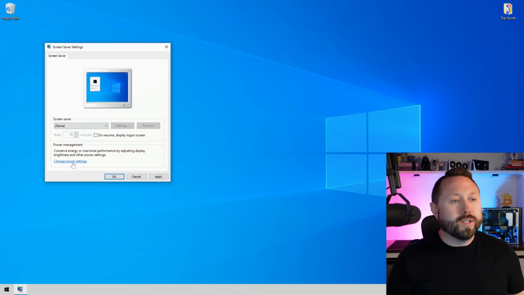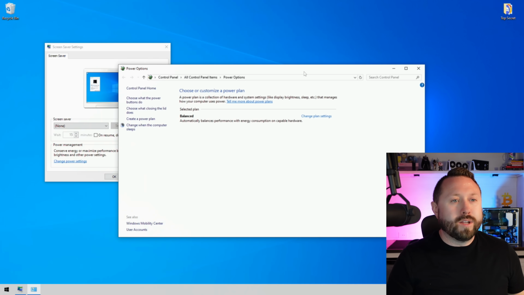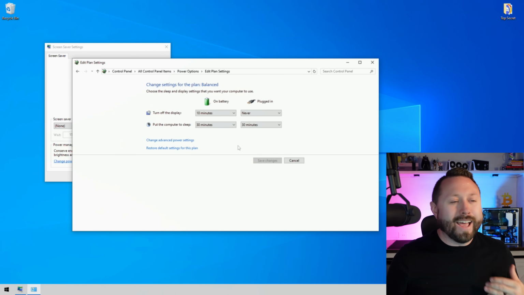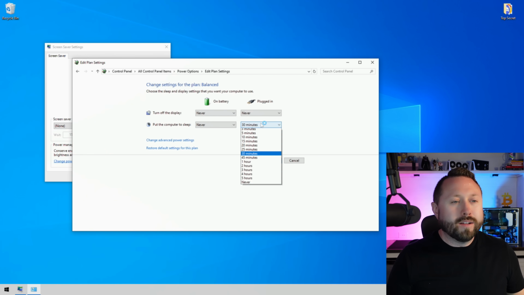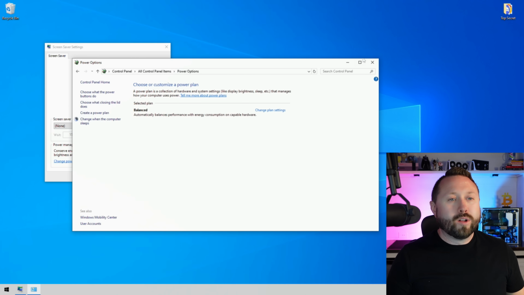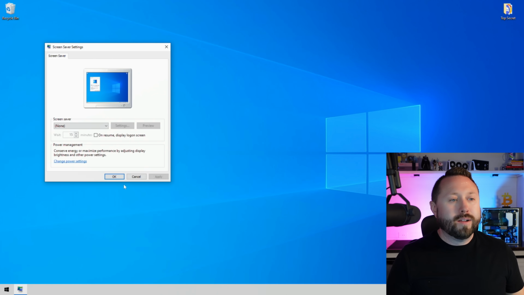The next thing you're going to want to do is go down to where it says change power settings. Click there. Right here, it gives you some of your power settings, and we're going to click change power settings. Once that's done, you can see that if I'm running on a laptop, it has a battery. If you're running a normal gaming computer or workstation computer, it's not going to have the battery option, but we want to make sure that everything in here is set to never, because we hate to get started mining and then find out that our computer went into hibernate or sleep mode 30 minutes into mining and cuts into our Bitcoin profits. Once that's completed, hit save changes, close out of that hibernation window, hit apply, and hit okay.